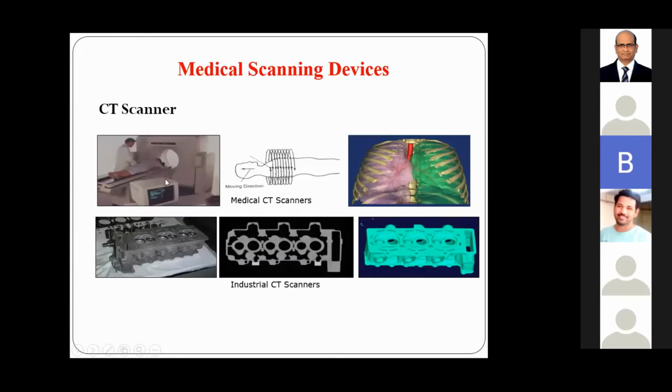This is called a gantry. Along this gantry, on one side the X-ray beam is there, and on the other side the X-ray detector is there. When the X-ray beam is passing through the tissue, the X-ray detector is detecting the tissues based on the energy loss. Now here you can see how it is rotating, like the threads on a nut. We are getting the information when this X-ray tube is rotating in this gantry here.